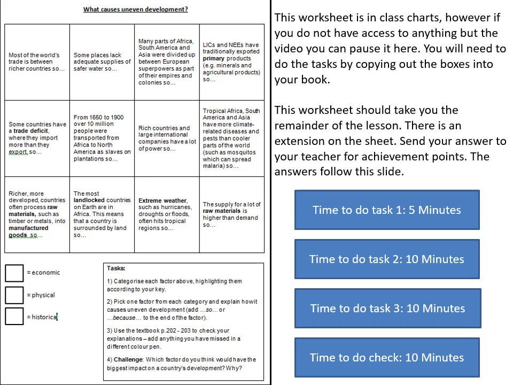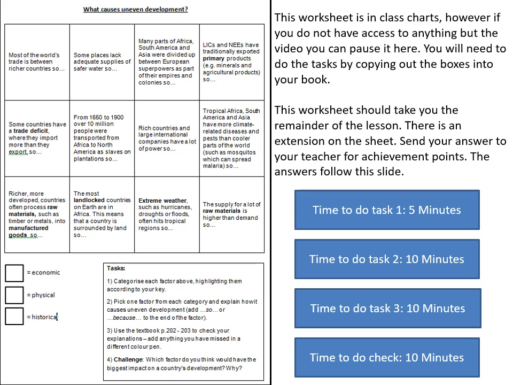But number 4, I'd love you to have a go at. I think you should have plenty of time for this. Which factor do you think would have the biggest impact on a country's development, and why? And with all these kinds of questions, making decisions like this, there really is no right or wrong answer here. There is just a poorly explained answer. You've got to convince me that the factor you've chosen is really, really important. It's going to have a massive impact. So the way you write this needs to get that across.